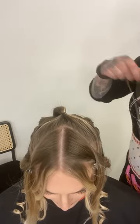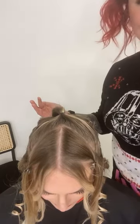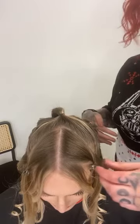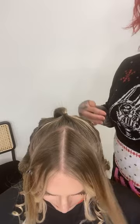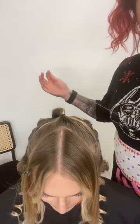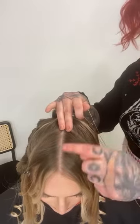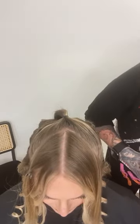Okay, so infinity braid with string. If you've seen any of my work, you will see lots of braiding with string. I just think it's super fun. It's a super cool way to add a pop of color. On a scale of 1 to 10, I would say this is like a level 8, only because you have to keep your sectioning really clean. But once you get that infinity pattern down, you can just weave away and it's not that hard.